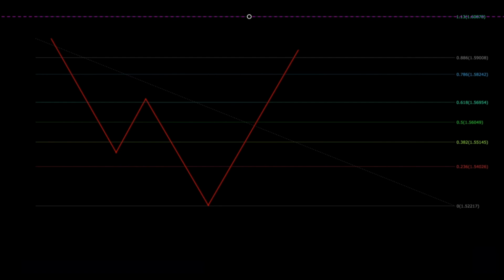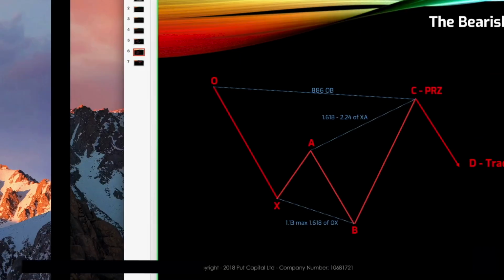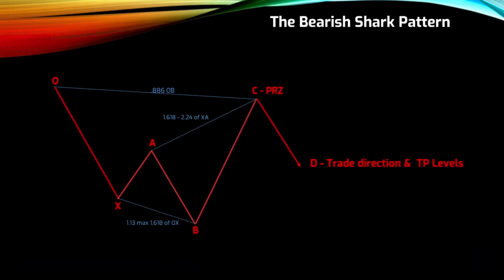We've still breached the 886. We're in that zone. We've drawn our stop, which is on the 113 extension. We know that. We're in that zone at this point. And obviously we're going to look for it to come down to the D. That is basically how we do the pattern. A lot easier to draw, a lot easier to follow, but the main thing with this pattern is you need to look for that trigger of getting in the trade. You need to look for that trigger.